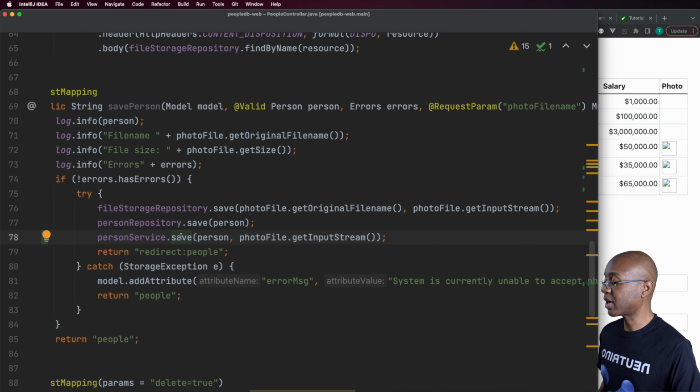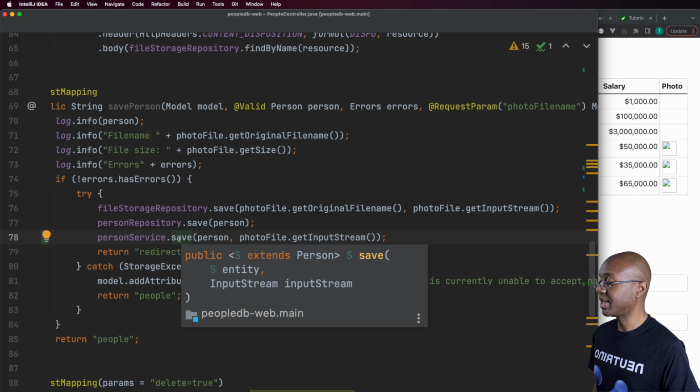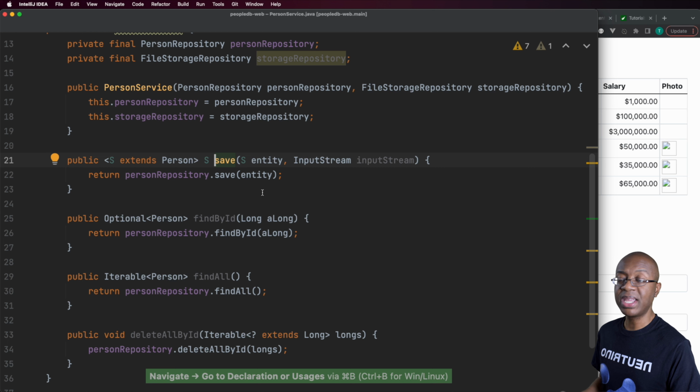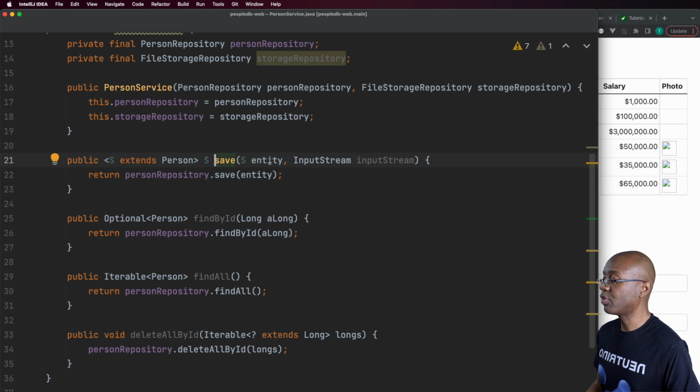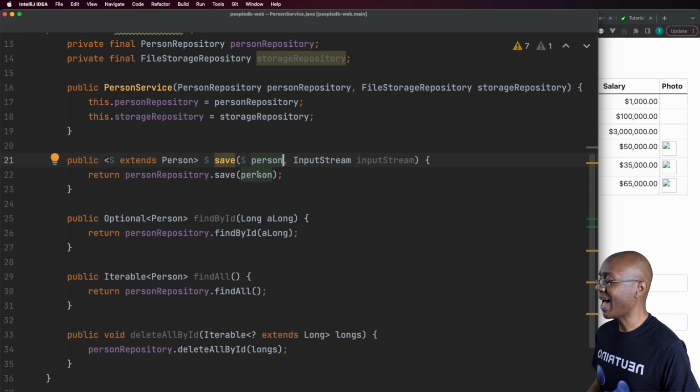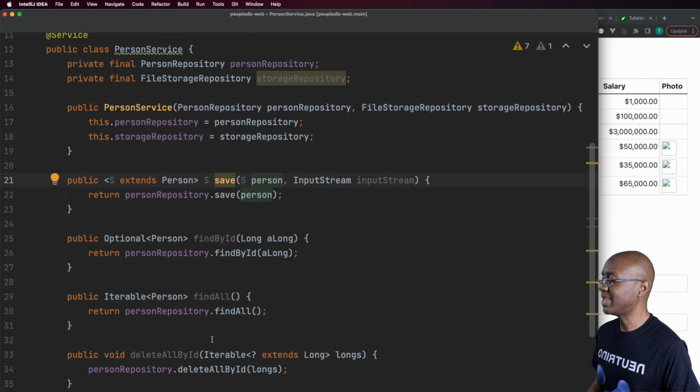And so then if I put my cursor on the save method here, I could either right click on it to jump into it, or I could have done an option command B to get in there. And so now we see that this method is taking two parameters, an entity and an input stream. I think I'm going to rename this entity to person so that I can have a little more context. Person. Also notice now that the IDE, when it generated these delegate methods, the original method was generic. And so the IDE created this delegate method generically as well.